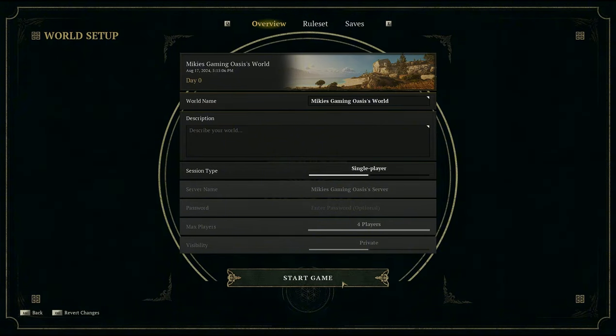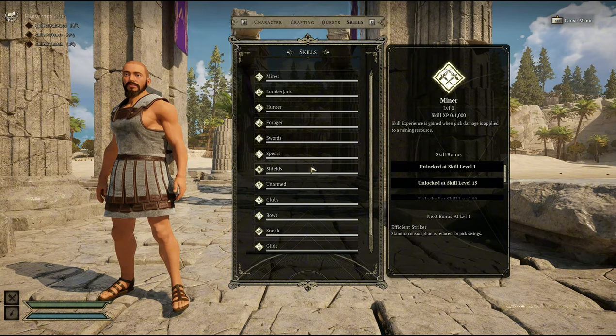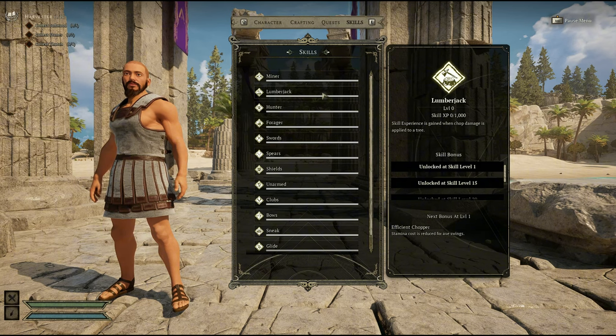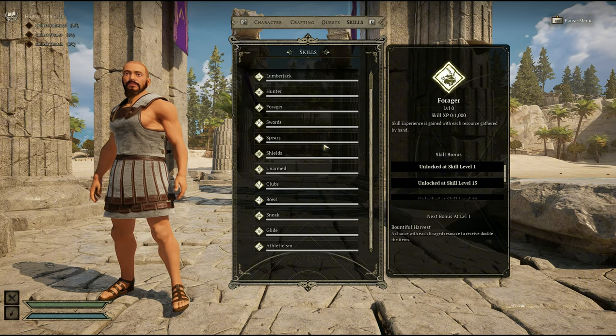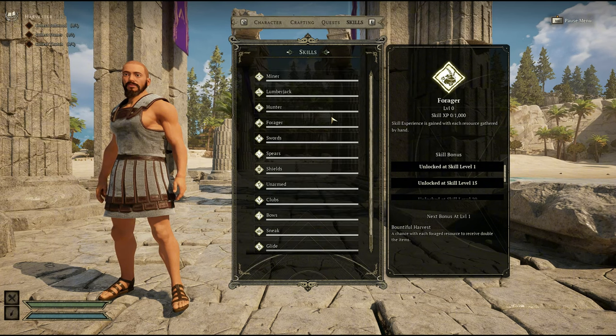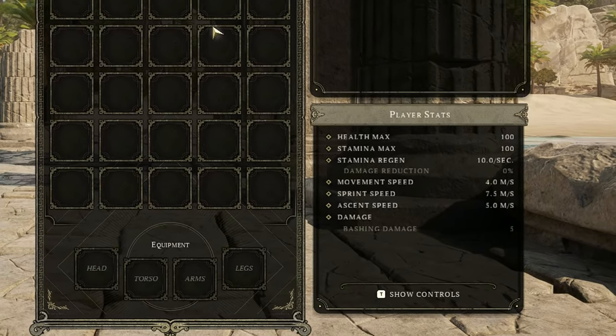Make sure my game is named right, and away we go. So starting off, we have a nice user interface. We have our skill set here. Our skills do not appear to be point-based. They appear to be action-based, meaning as you use those individual skills, you will get XP to make those skills advance. Your character, you have a nice category.